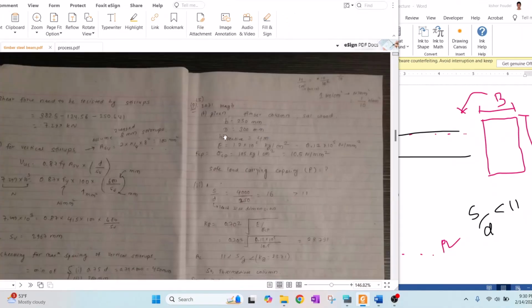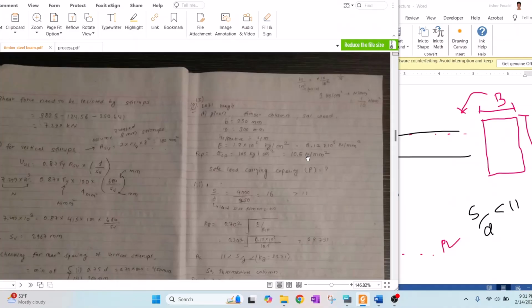Okay, before using the equation, you should always remember that you should calculate all these things in the same unit. For example, if you use Newton and mm, or kg per cm, or kilonewton per meter, the units should be the same, so that you will get the value in that range.